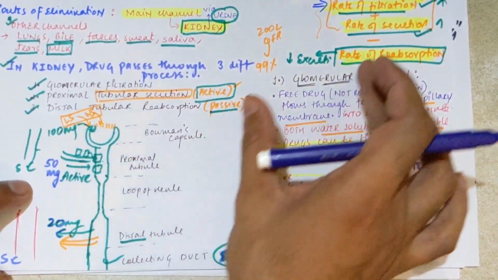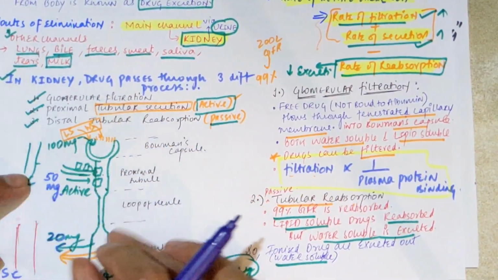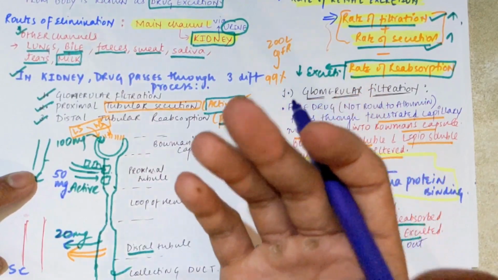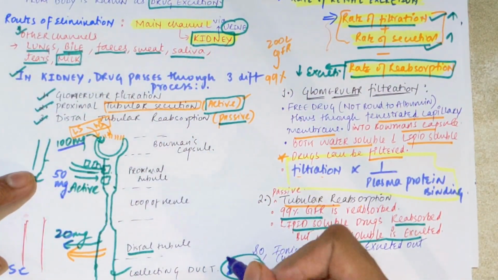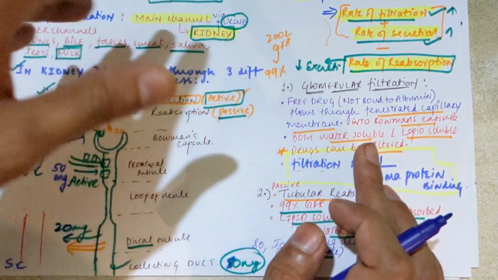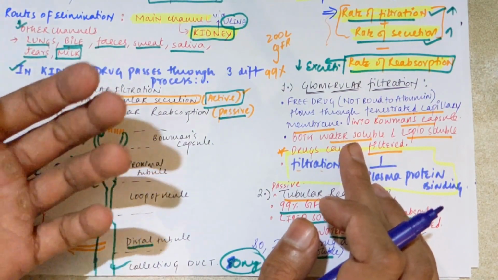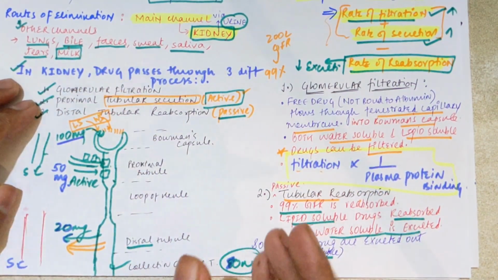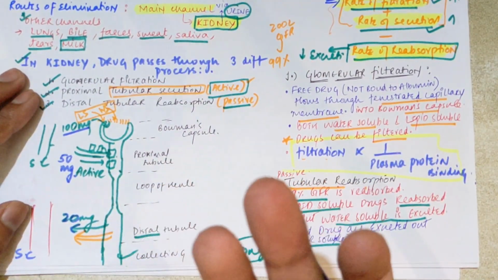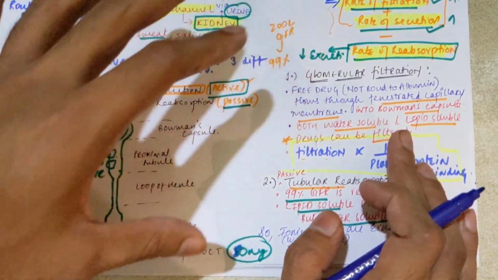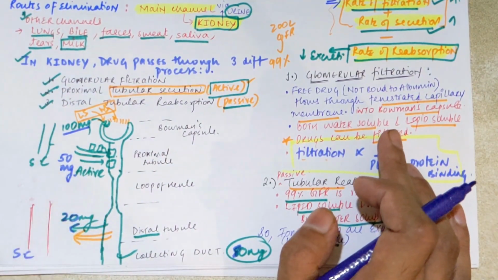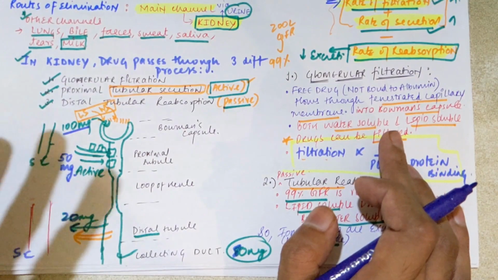Now I will explain this concept with one example. Just consider 100 mg of drug was glomerular filtered, and the renal clearance of this drug was 80 mg. That means 100 mg was filtered, but only 80 mg was cleared out, so some of the drug was reabsorbed. The decrease in renal excretion is due to tubular reabsorption. So if the renal clearance is less than GFR, then tubular reabsorption is a must, but tubular secretion may or may not be present.